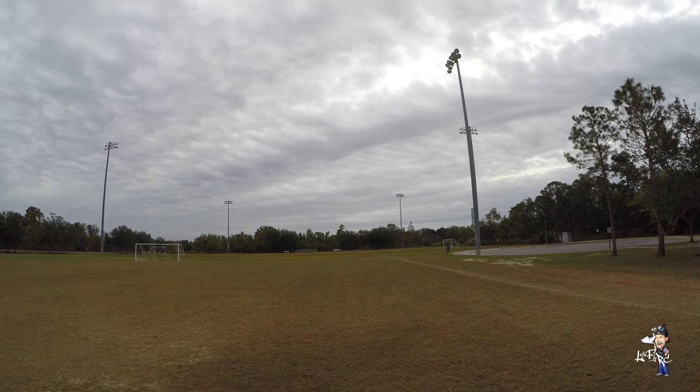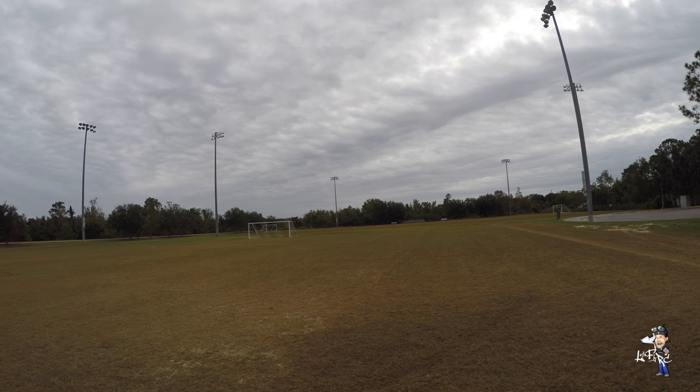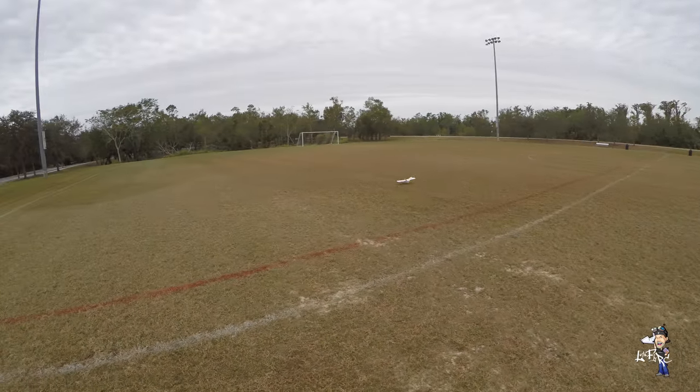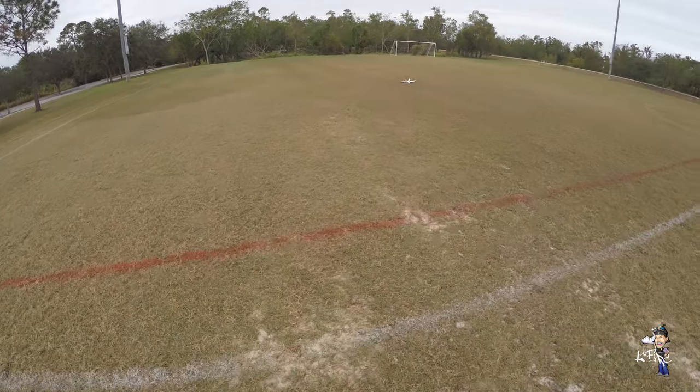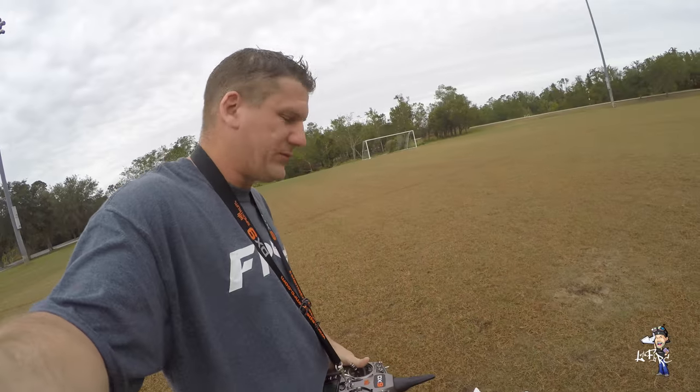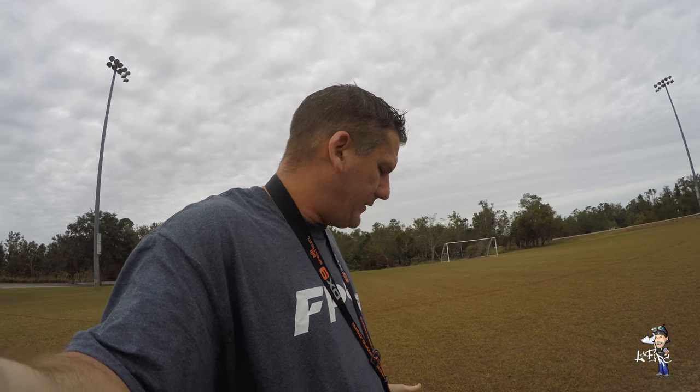Alright, I think the battery's dead. It's time to bring this thing down. Very nice. Alright, that went really well, man. I'm surprised. Nothing damaged. Everything's going great. Everything went well. I mean, that 6S, it took 6S like a champion.